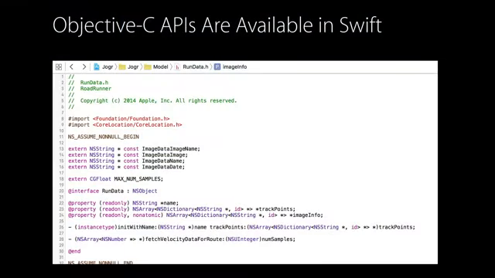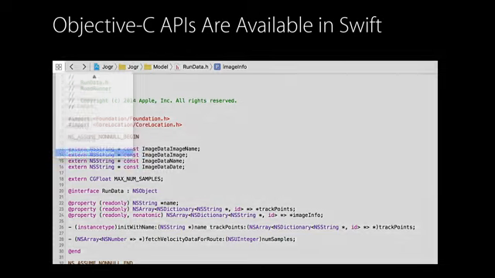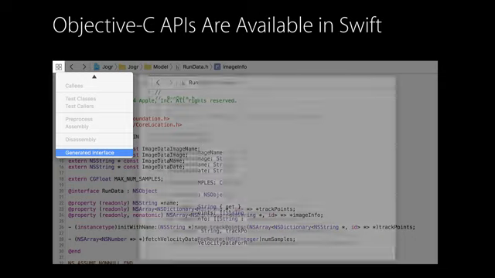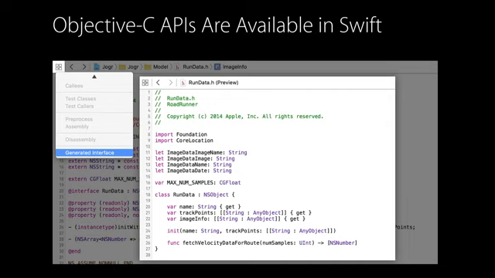Go to any Objective-C header and choose the Show Related Items button in the top left corner. This will bring down a menu of related items, one of which is Generated Interface. And this will show you the Swift mapping for that header. This is the exact same view that you got in Xcode 6 using the Jump to Definition feature. But now you can get it easily from any header in your target.